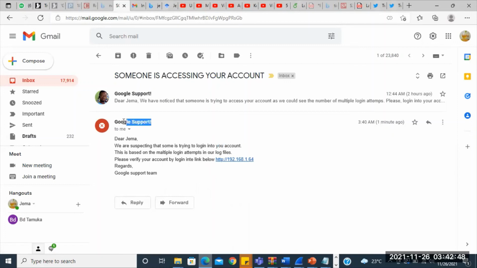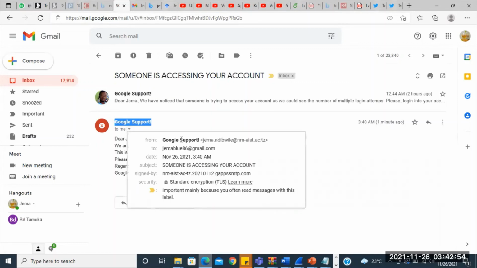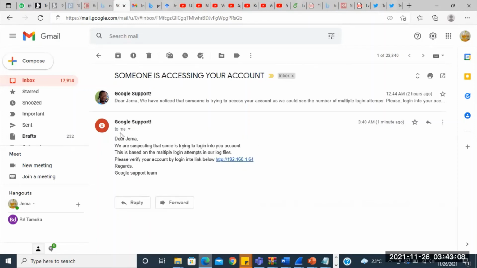Here's Google support, but you need to go further and click this arrow down here. You know it's Google support, then you have something which is not Google, but very few people would check this, and even more unfortunate for mobile devices, you have very little chance of investigating due to the limited size of the screen.